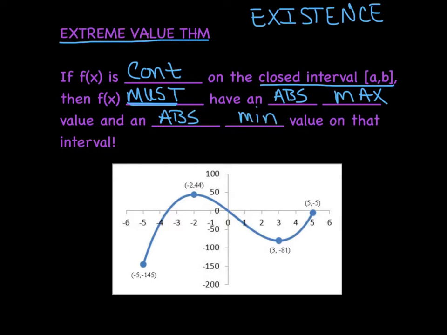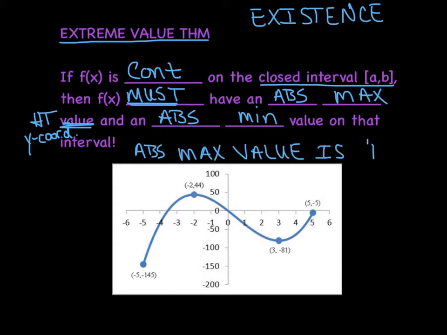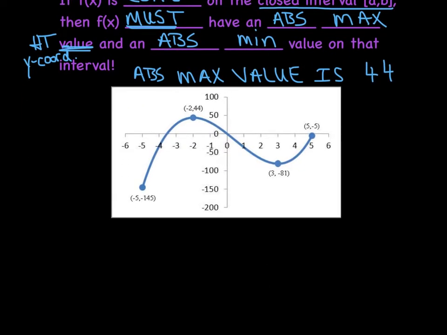And basically all we're saying is when you consider this finite section of the graph, somebody's got to be the tallest point and then somebody's got to be the minimum point. And on this particular graph, I would say my absolute maximum value, now catch that, with the word value, is referring to the height of the graph. In other words, the y-coordinate is typically going to be our answer. So we'll say the maximum, and I'll throw the word absolute in there, value is 44, okay? And we'll also say that the absolute minimum value is, let's see, right there, negative 145.